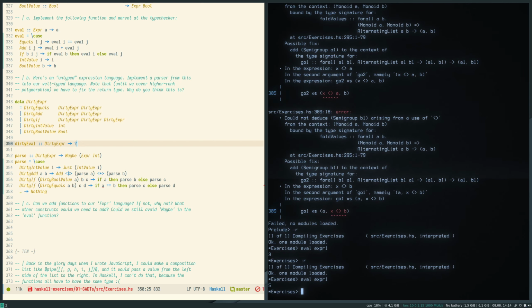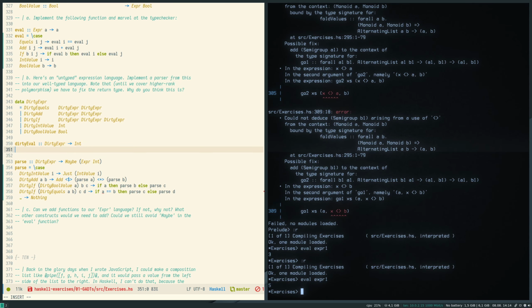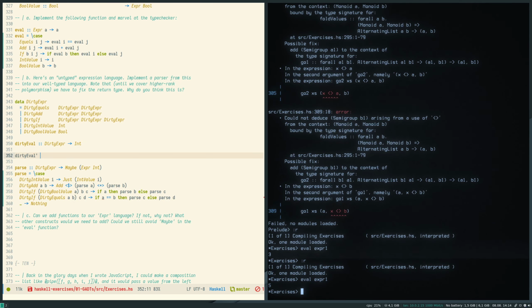Yeah, I feel like it's not really worth it. I think the point of this exercise was only to make us understand why GADTs are useful and why you can't do this with standard data types. Because matching this parse here, I think the only thing we can do is have two dirty evals. Something like this.